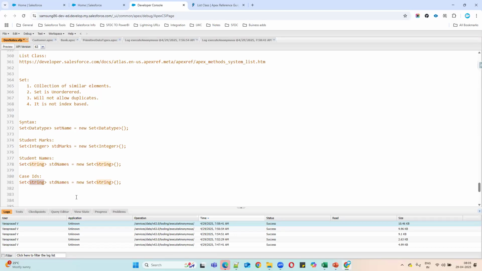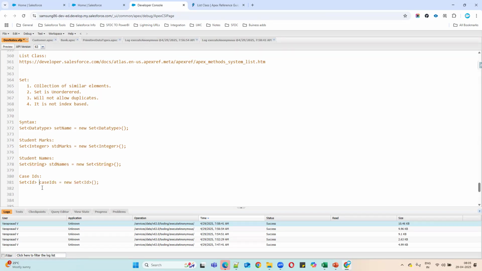ID is a number, so integer? No, ID itself has its own data type. If you want to store record IDs, we can use the ID data type only. For example, this is case IDs.